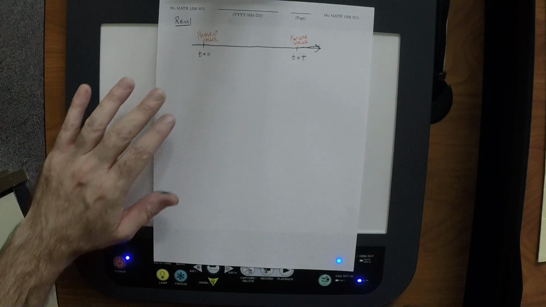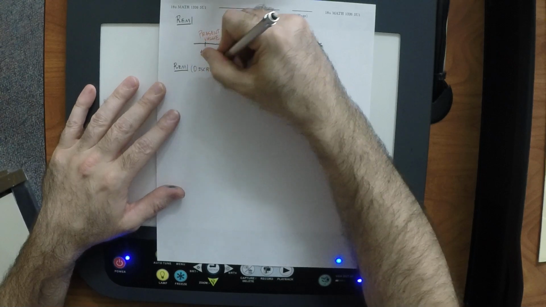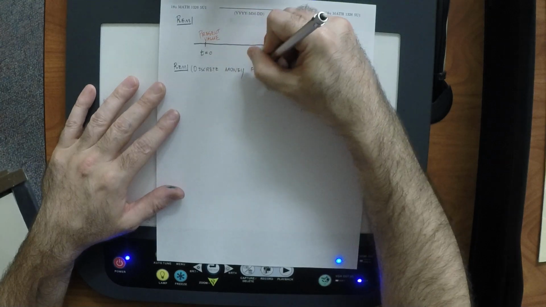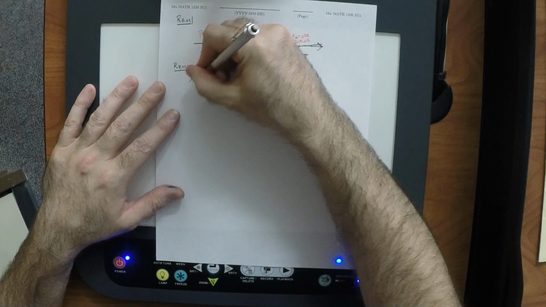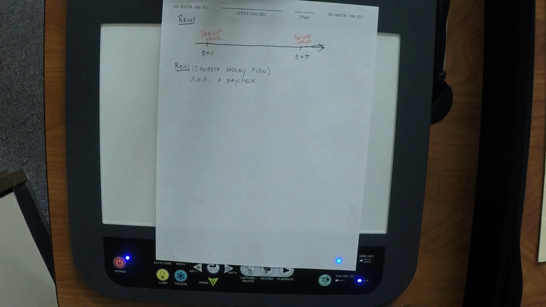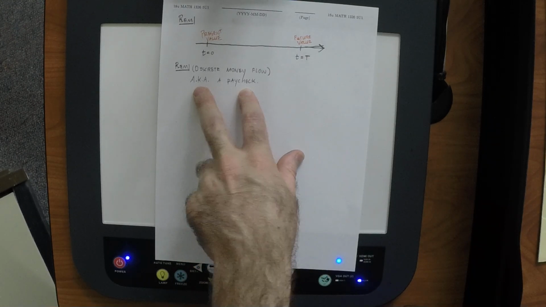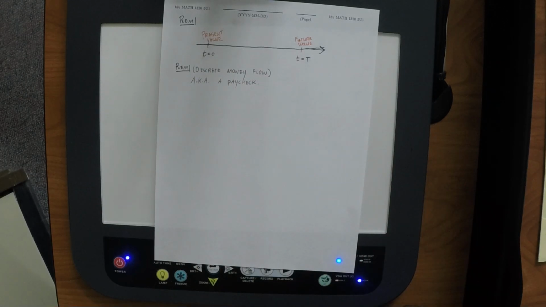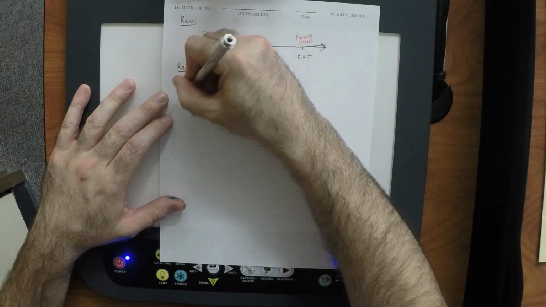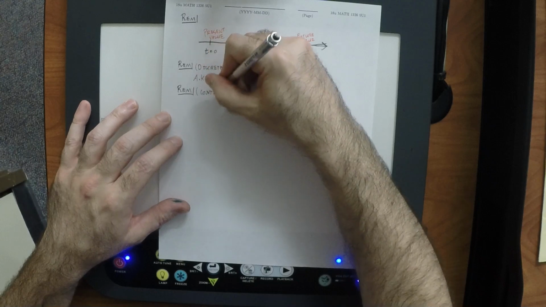That being said, here's a concept of a discrete money flow. This is also known as a paycheck. So you can imagine that you've had a job, or know what a job is at any rate, I'm sure. And you get paid periodically. Depending on your job, maybe you get paid monthly, maybe you get paid every 2 weeks. That's what I'm talking about. At discrete intervals, you receive a sum of money. This kind of arrangement is called a discrete money flow. Okay. Now I only say that so that you can understand by way of contrast what I mean by a continuous money flow.